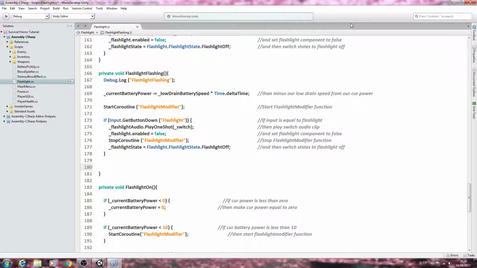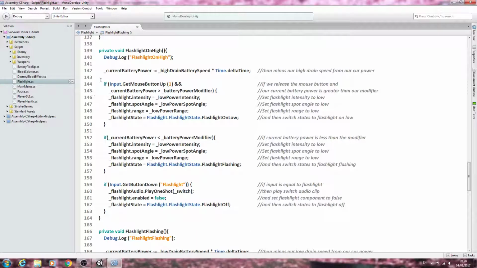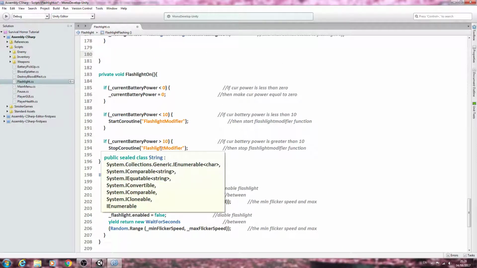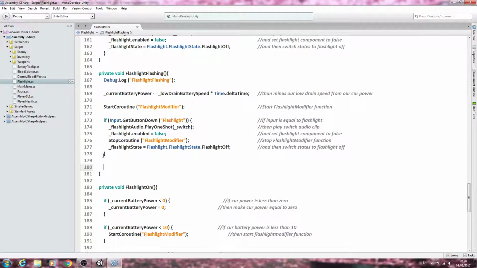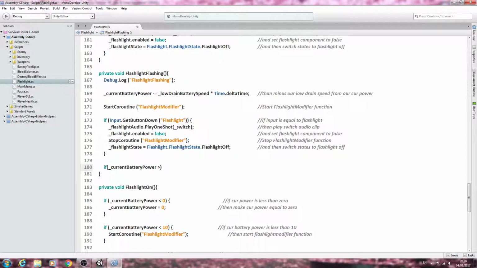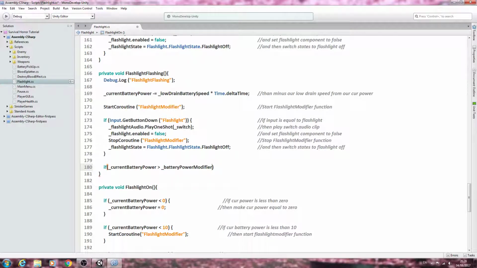So let's come here and let's come back up, see if we can actually copy a line here. In fact, let's just type this one in, because we're going to say if, open and close brackets, might just be easier just to type it out, if current battery power is greater than battery power modifier.